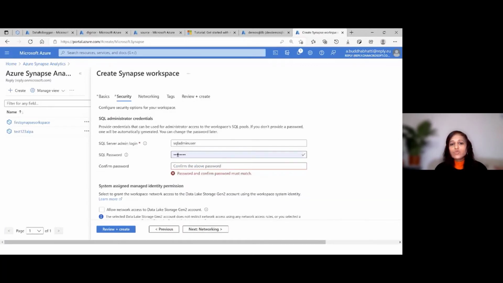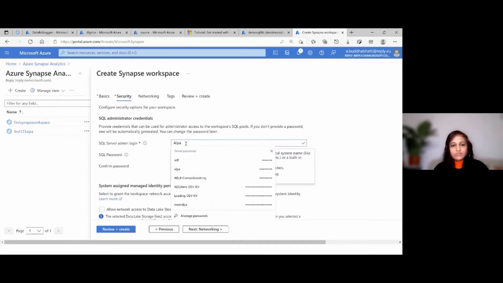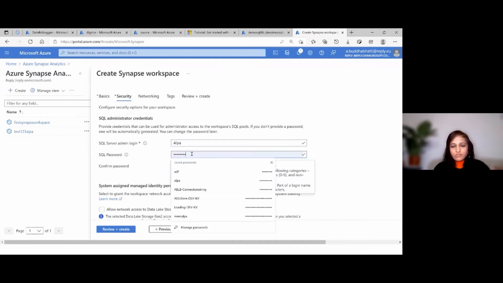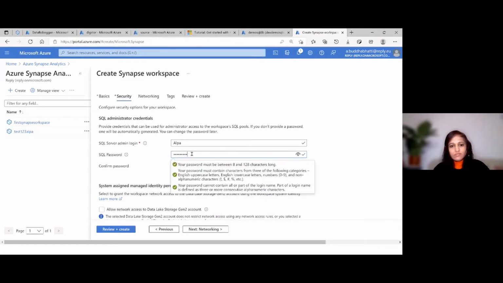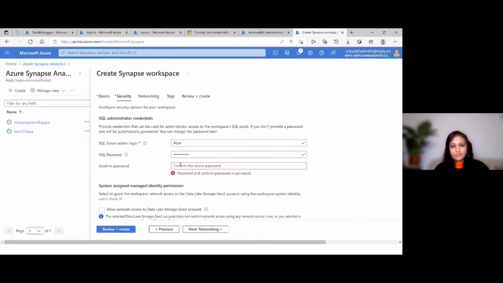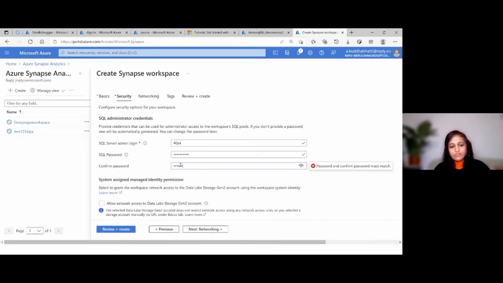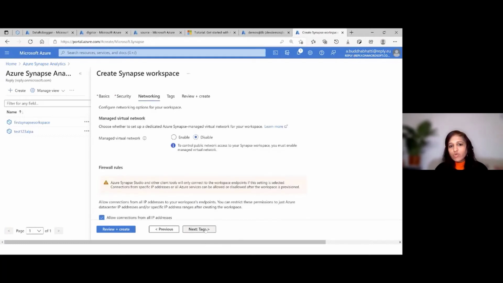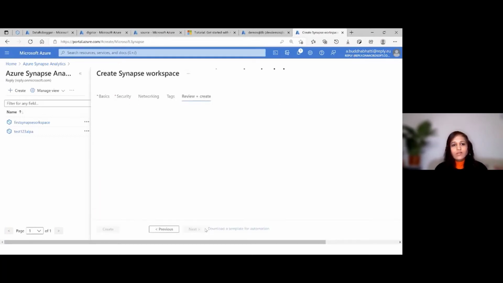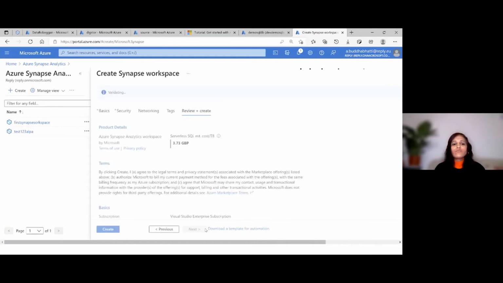It also creates your username and password. And for the rest of the things you can use the default. This way you will create your first Synapse workspace.